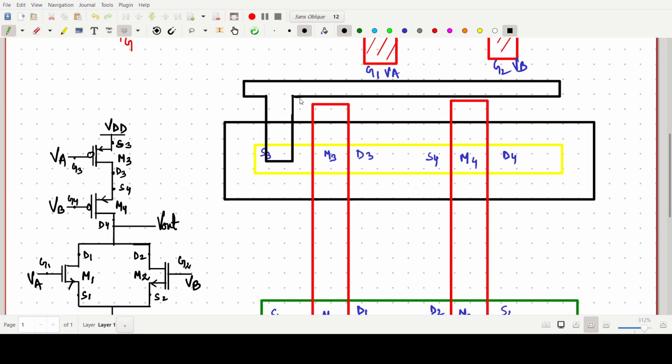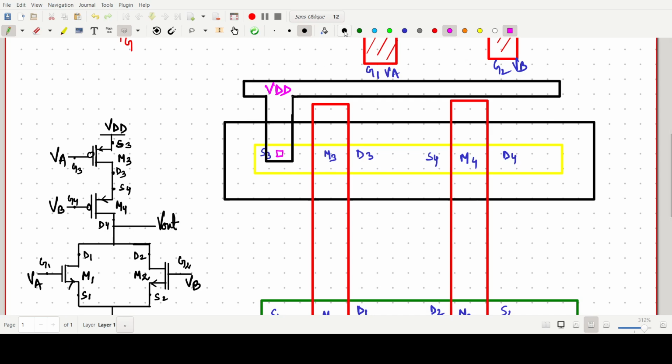Or you can directly make it like this, as in the book. So this will be our VDD line. Okay, VDD, clear.